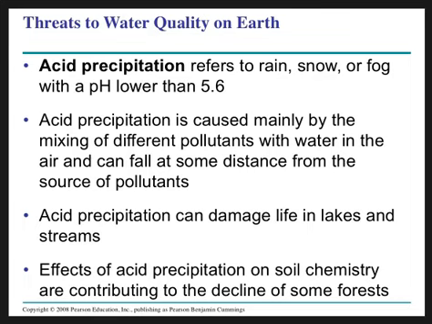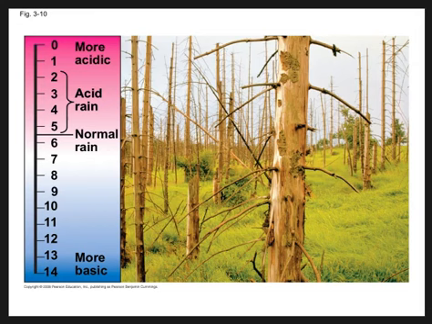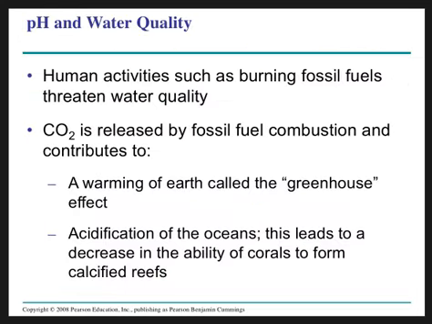So we change the soil chemistry and we see the decline in forests, which is what our next slide is. This was a forest region. It doesn't really look very foresty now, and that's just because of acid rain. Pollutants that were picked up elsewhere, carried through the air, got deposited in precipitation in this area, and over the course of time, we saw a change in the soil chemistry and the water quality, and the forest died off.